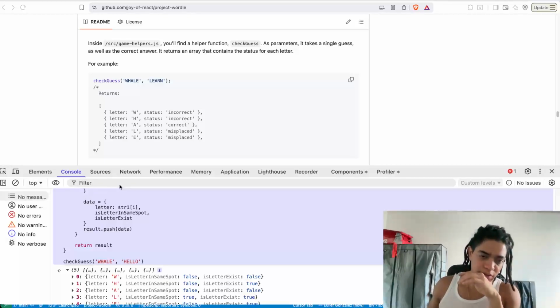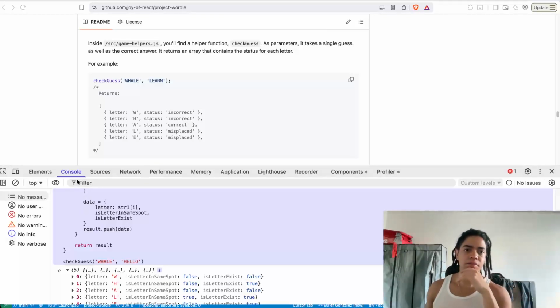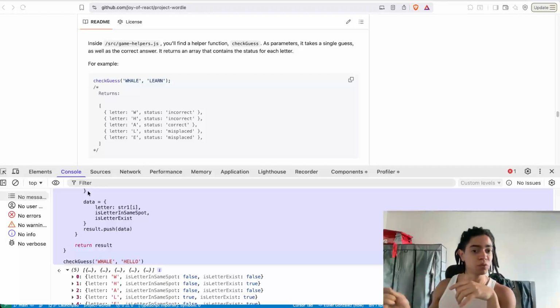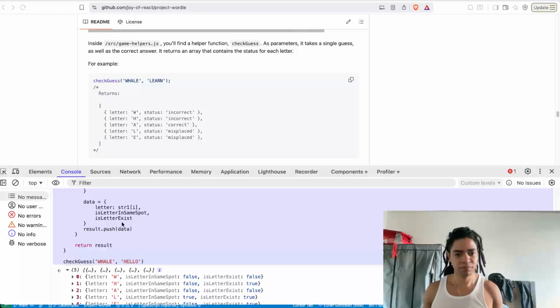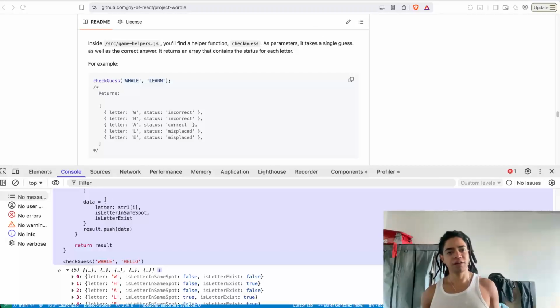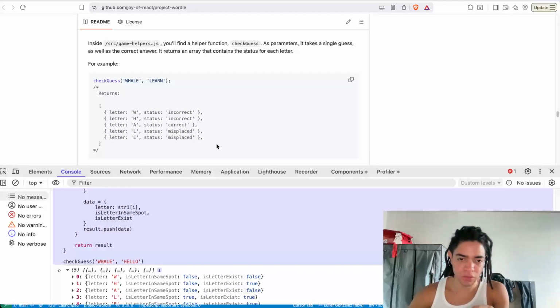That's what we're doing. And if you find the first one, get out of here. This is the function, check guess, so you get the idea. Again, this is the naive approach. And yeah, that's it.